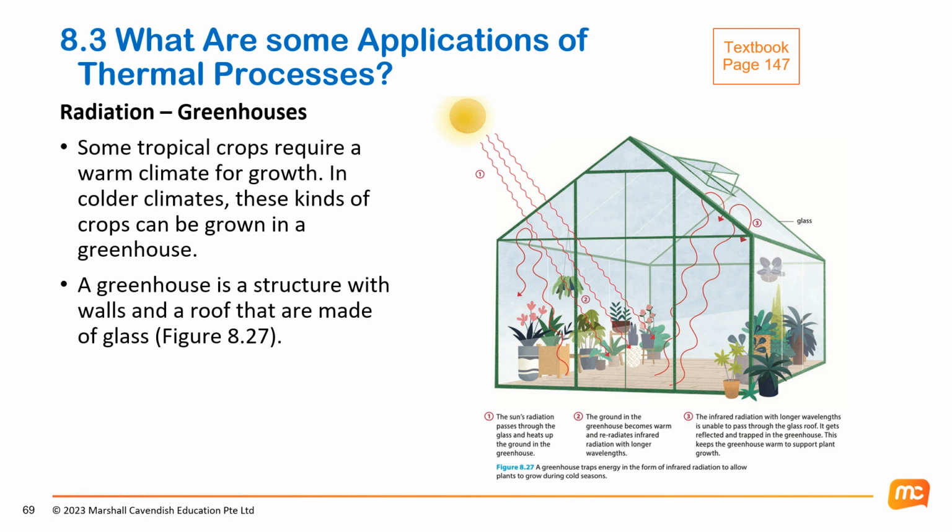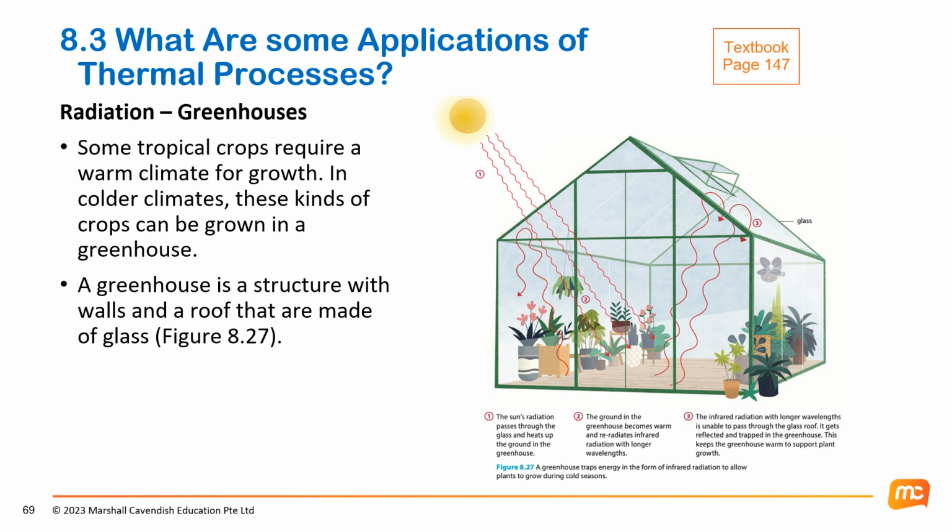And do we want the rate of heat transfer to be fast or slow? So this one is also interesting as well, because you do want the heat transfer to be fast from the sun to the greenhouse, but you want the heat transfer from the greenhouse to the environment to be slow. So how do we achieve this? Number one, we make sure that the greenhouse is a good absorber of radiation, so it is made of clear materials, where the infrared radiation can pass through the glass.